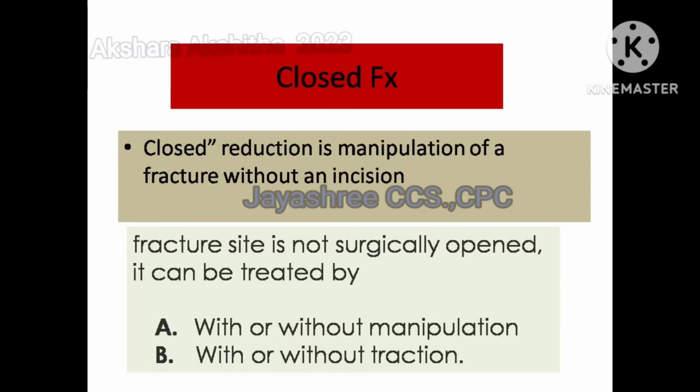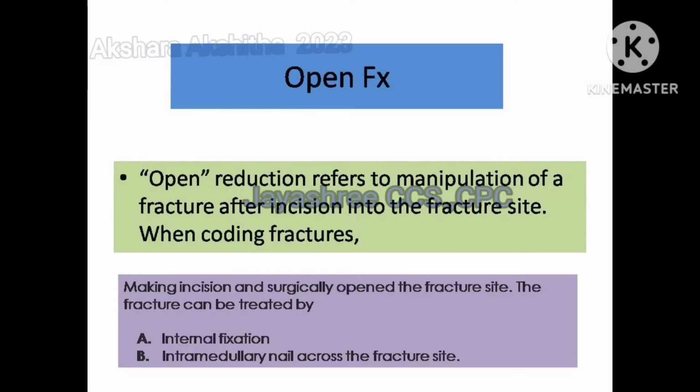Okay, then open treatment means open reduction. They may fix internal fixation or intramedullary nails. Based on this, we have a set of CPT codes. So open means surgical incision, surgically opening the fracture site. They will make an incision to access the surgical site. So this is called open treatment.